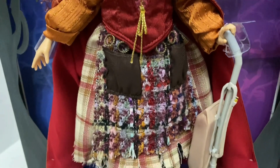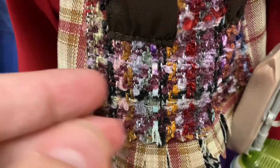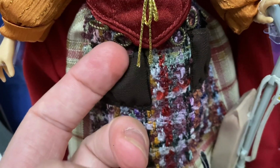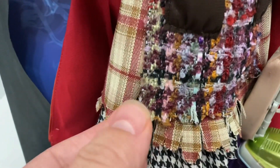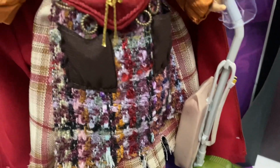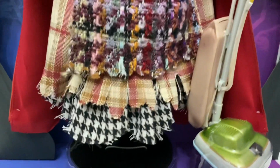My favorite part of Mary though is her skirt. So she has almost like a tweed material here. Try and get in and get it to focus as best I can. There we go. So all these different types of fabrics and threads and yarns kind of woven together here. She has two little pockets. She has these fun little talismans, like little loops hanging off of her corset here that hang down. And then she has this wonderful plaid material that's kind of ripped and frayed. And then underneath that is the underskirt, which too is ripped and frayed in different lengths, just like this skirt. They really went all out on her costume. I think it looks fantastic. I really like what they did with these.